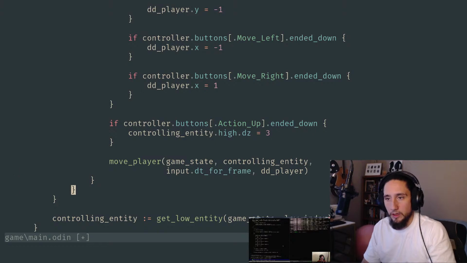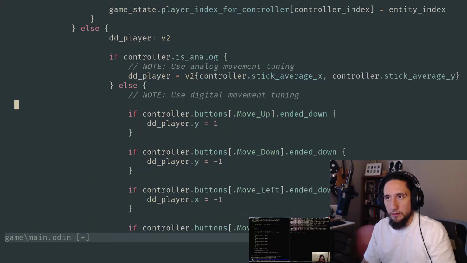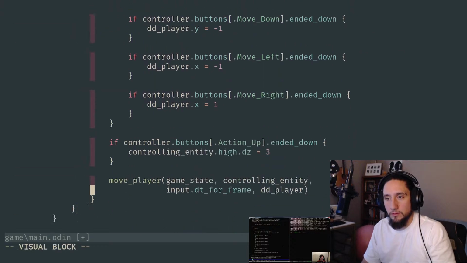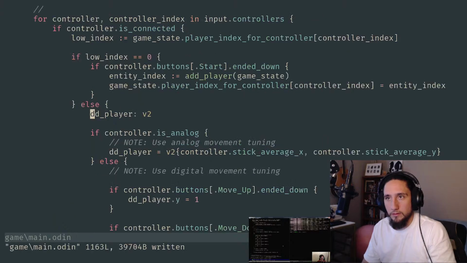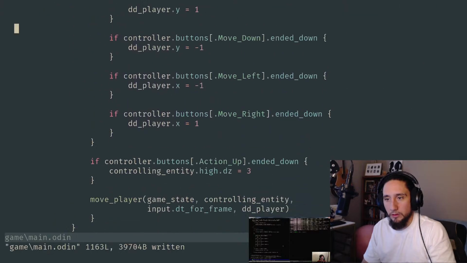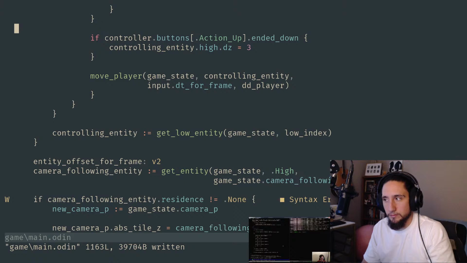What's going on here? I have messed up this indentation. What loop are we closing there? Yeah, we just have an extra brace.